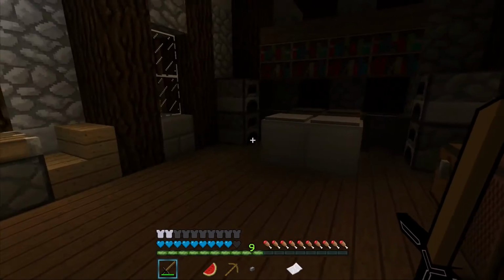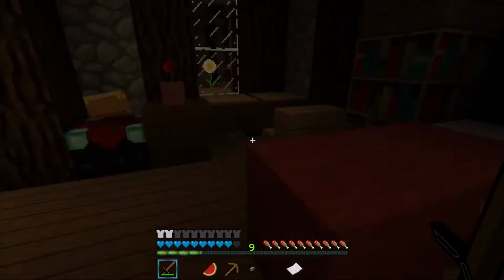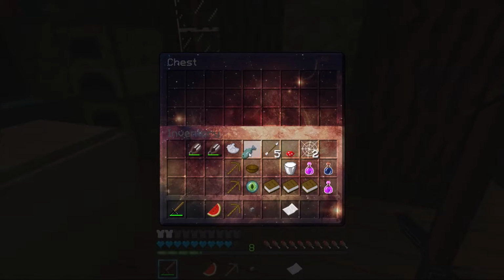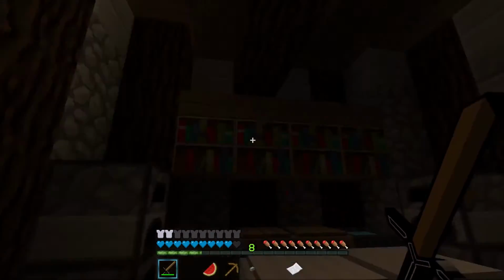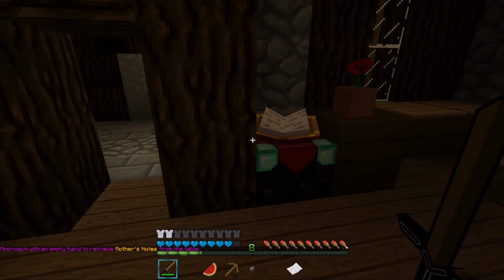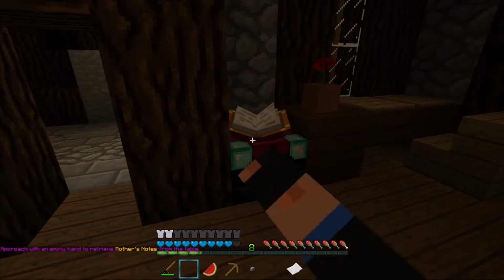We actually are gonna... We can make this our home. Oh, another pick? Yes. An enchanting table? Can we use that? Approach with an empty hand to retrieve mother's note from the table.